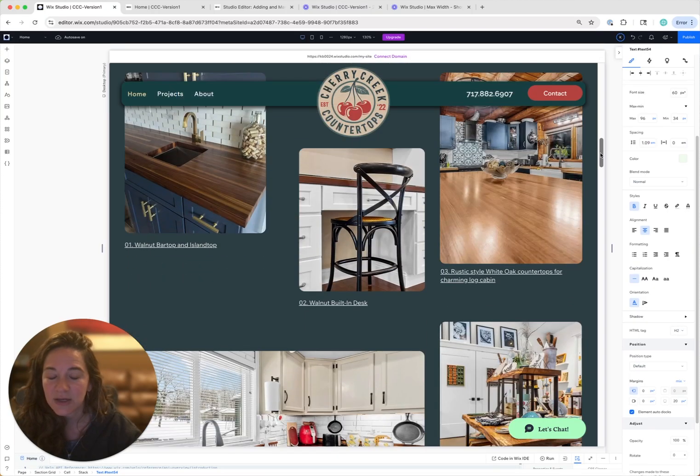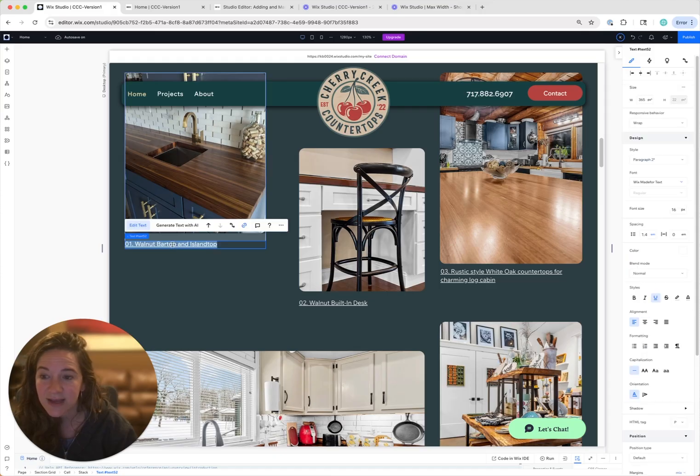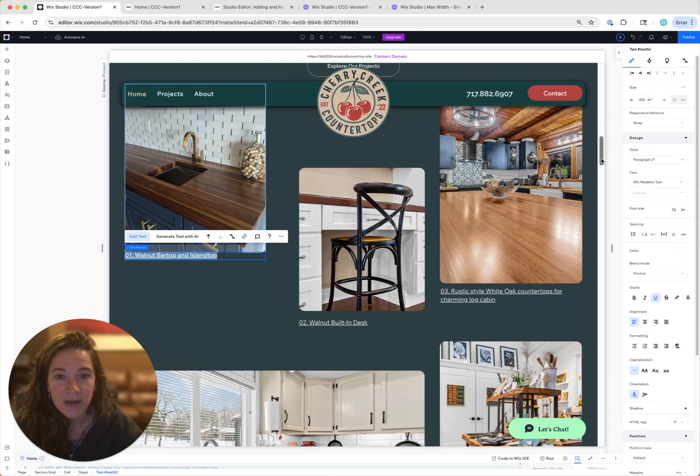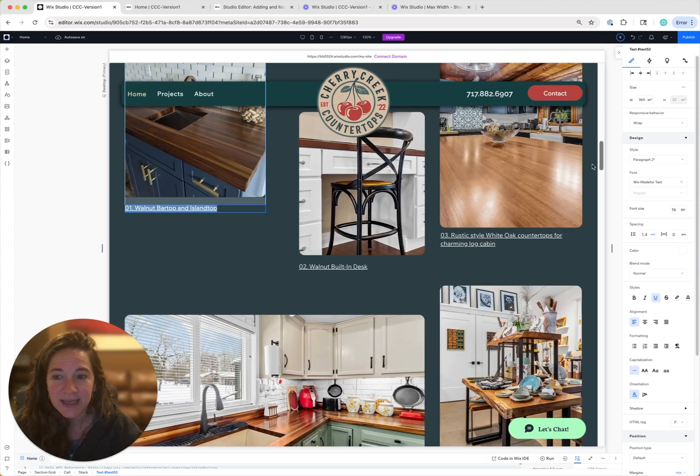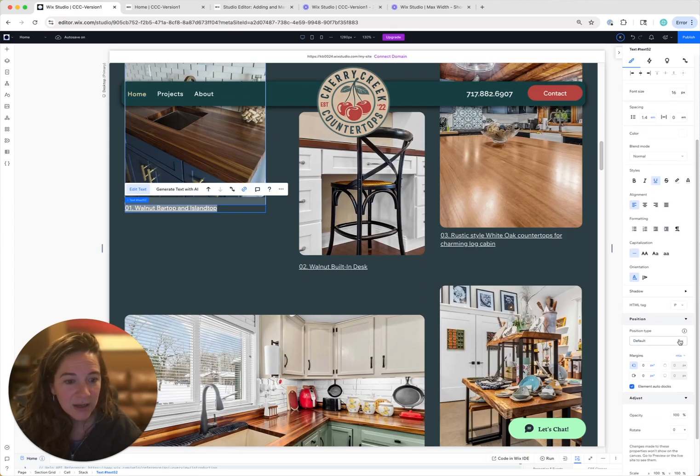All right. So I have some debating on if I actually want these projects that are just paragraphs right now, if I want them to look like an H3 or actually be an H3. So I think I am going to change them to an H3.